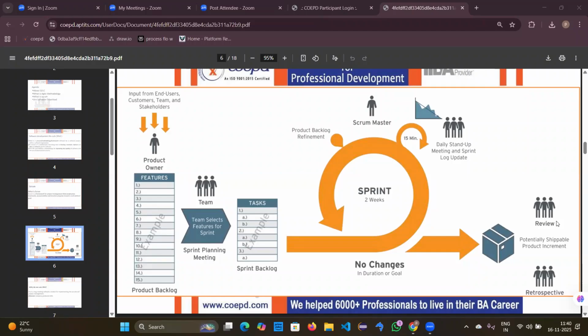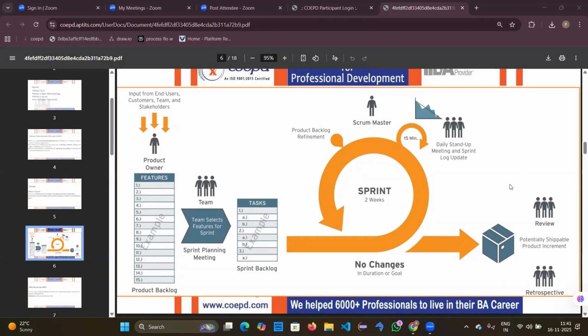So the main agenda of this sprint review meeting is that they will be telling the progress of the particular sprint to the stakeholders. If at all any updates are there, then they will be giving those updates, regarding the whole sprint or the whole Scrum project. If at all any feedback is there, then the clients will be giving the feedback. So the feedback will be taken in the sprint review meeting. So this is the main agenda of this sprint review meeting. Once the sprint is completed, the sprint review meeting is conducted.